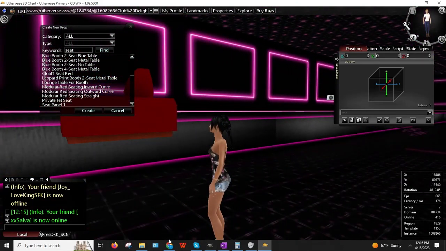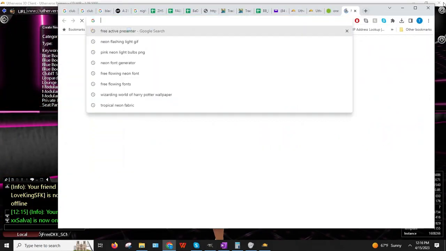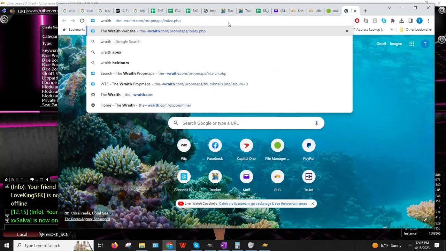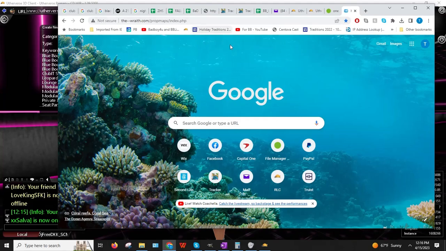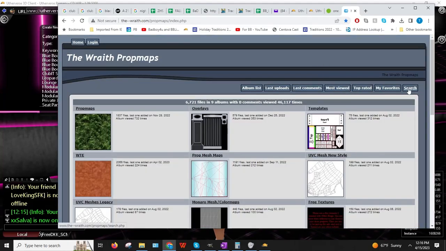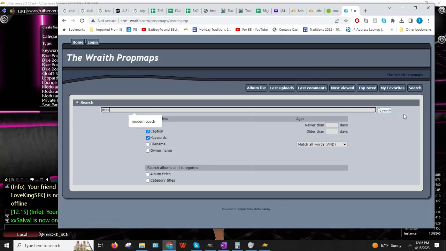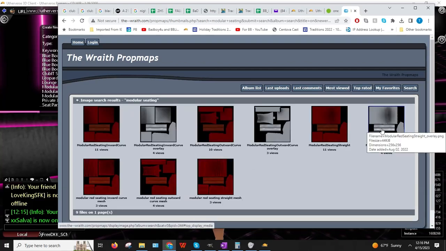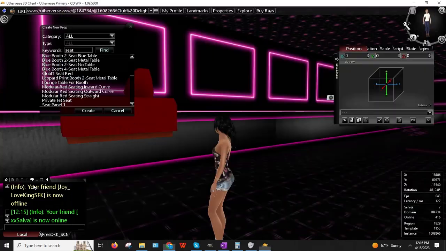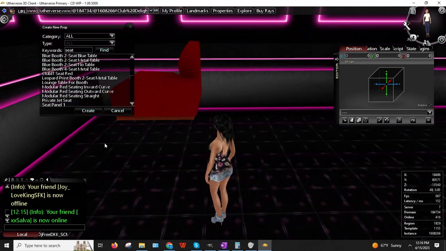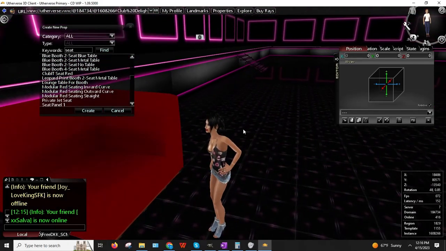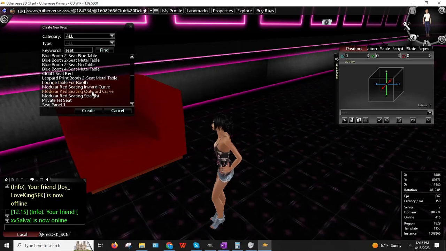Let's see what the prop map looks like. Which one is this? This is the inward curve.